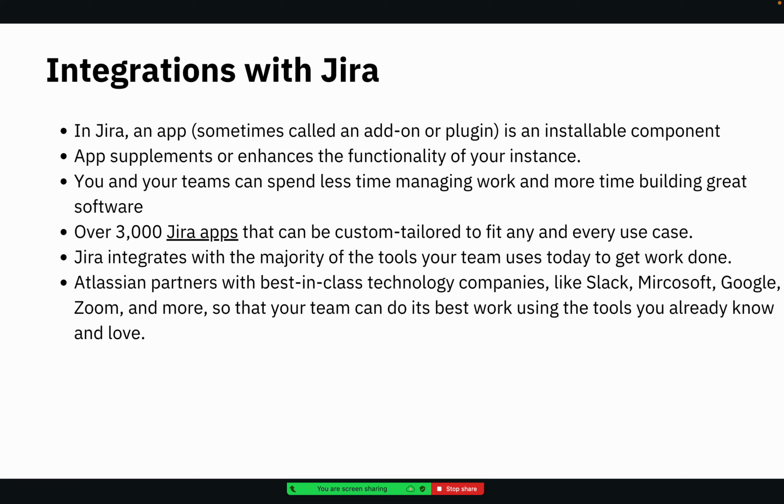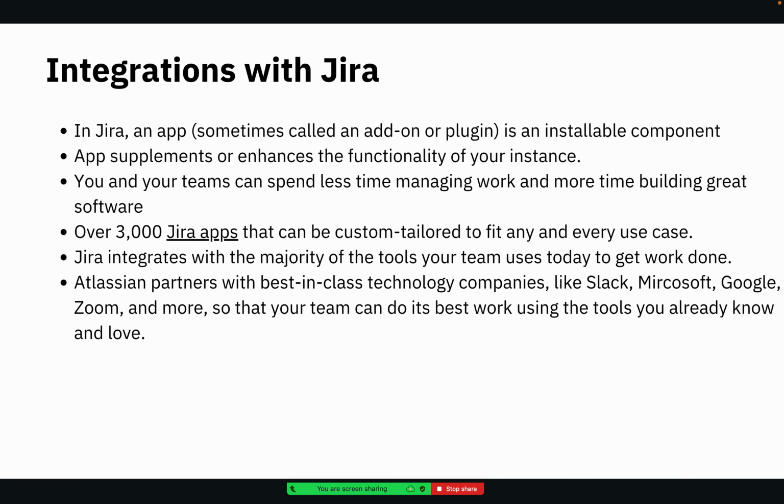But if the branch was created from JIRA, because JIRA and GitHub are linked, there will be better understanding for the reviewer or the developer that this code commit or code post was only for this task. So there is, you can say, a symmetry between what the task is and what the code post is for. Approximately 3000 JIRA apps are there, and I think we do not need all. Some apps can be used according to the usage of the team and the people who are using JIRA.